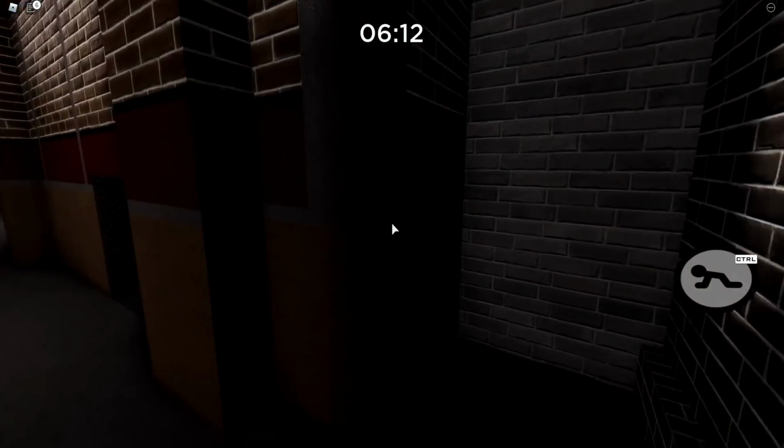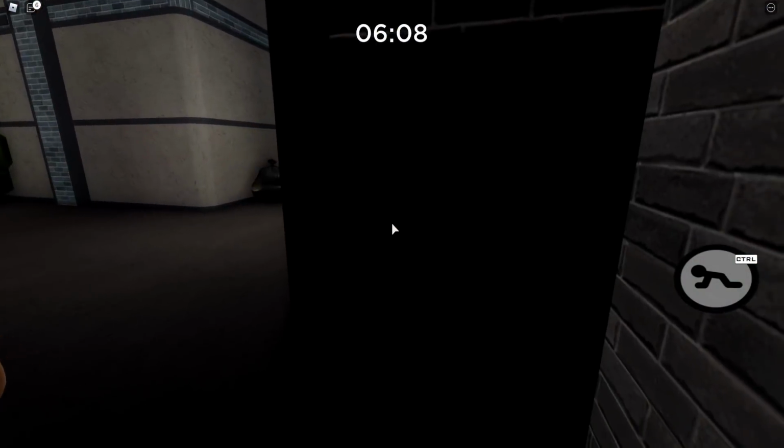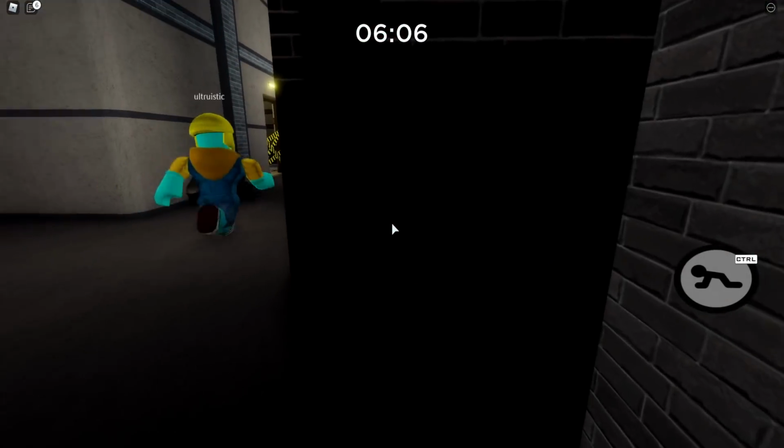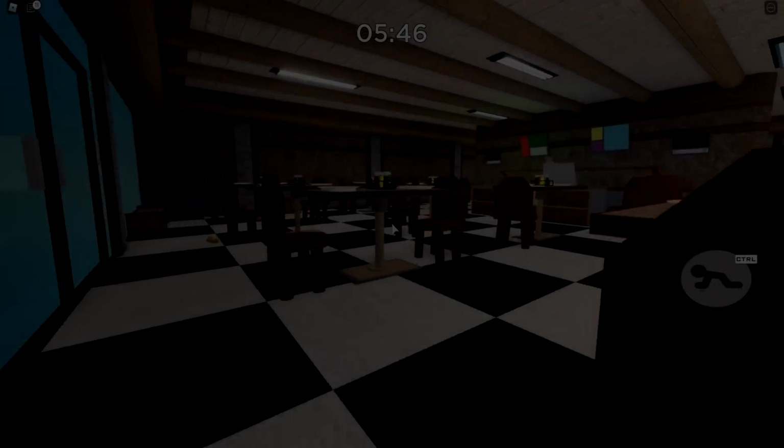At least this is where Altruistic found this button. Now sometimes this button is blue, sometimes this button is violet. So we haven't really figured out what causes that. We thought about maybe it was something with the keys, but we don't know really what causes it.